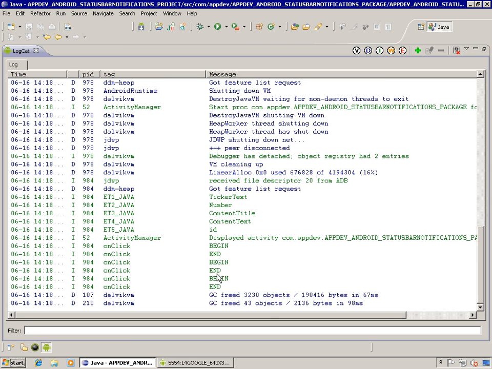Okay, so 1, 2, 3 button clicks correlate to 1, 2, 3 sets of begin and end, and that's a basic way that we can confirm that the event binding is happening properly between the button and the Java code. So onClick, onClick, onClick. That looks good.